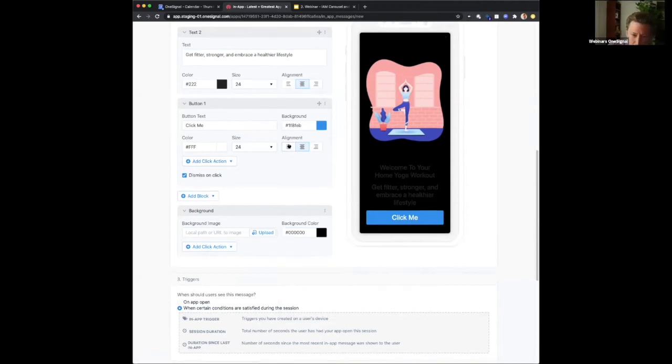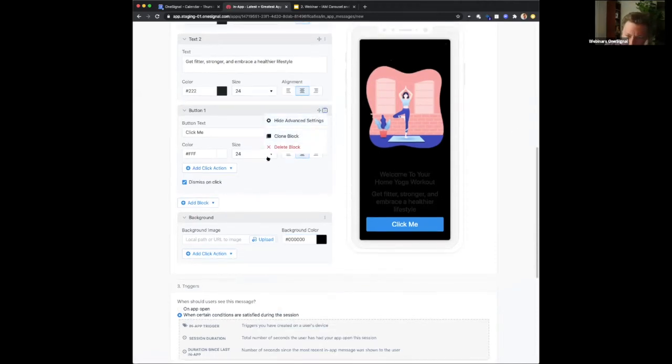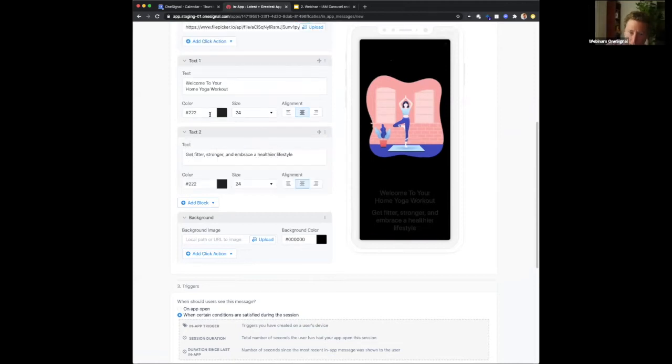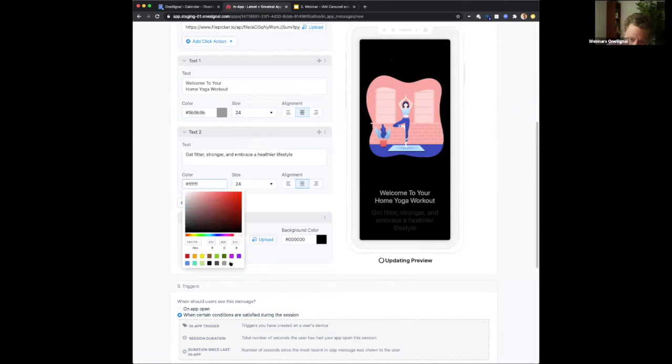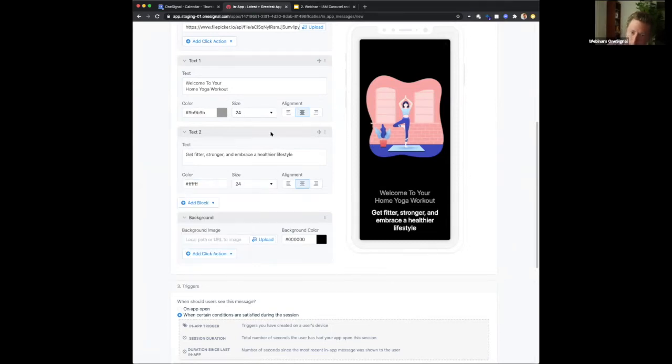And here, let's say I'm going to get rid of a button because I don't necessarily need that right now. And I'm going to add some text in a color that I think will look good. And let me also specify that text color here. Great.